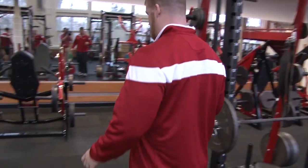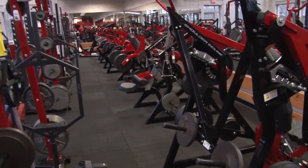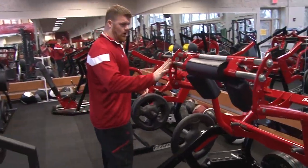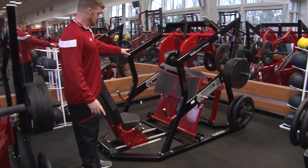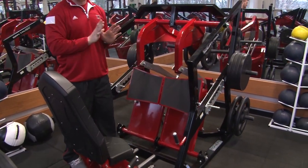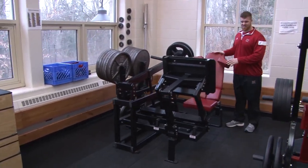Outside of the racks, we have a really wide variety of plate-loaded equipment. Along the perimeter on the back side of the racks are all of our plate-loaded pieces — a full line of upper body and lower body equipment. The upper body pieces are set up in a push-pull format. As we move toward the back of the room, we have all of our plate-loaded lower body pieces, starting with the squat pro, which is kind of the next step from a traditional barbell back squat. After the squat pros, we have a traditional leg press and a seated squat pro. What's nice about that piece is we have the option of making it isolateral or bilateral just by moving the handle, so we can go from training both legs simultaneously to training one leg independently. In the far corner — this is kind of my baby — this is one of the original Med-X Avenger leg presses, one that I actually trained on and brought with me from my previous job.